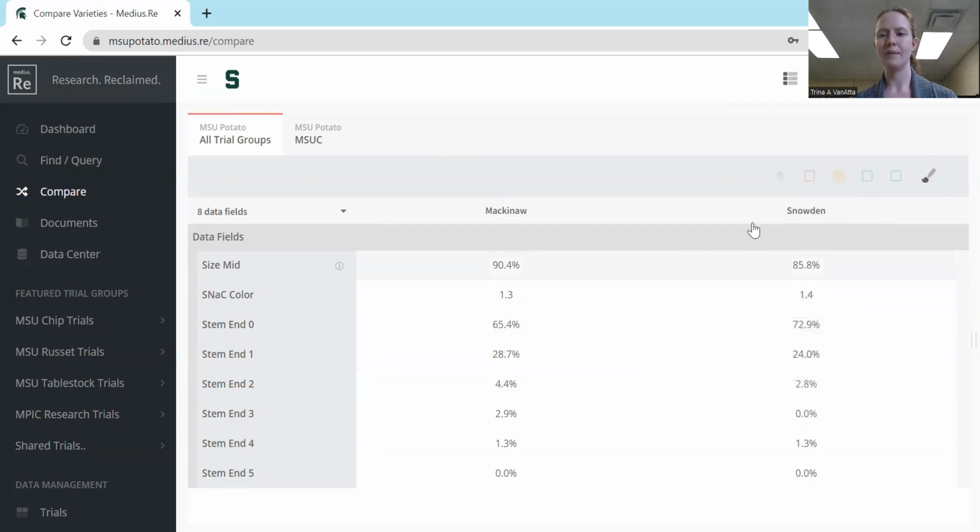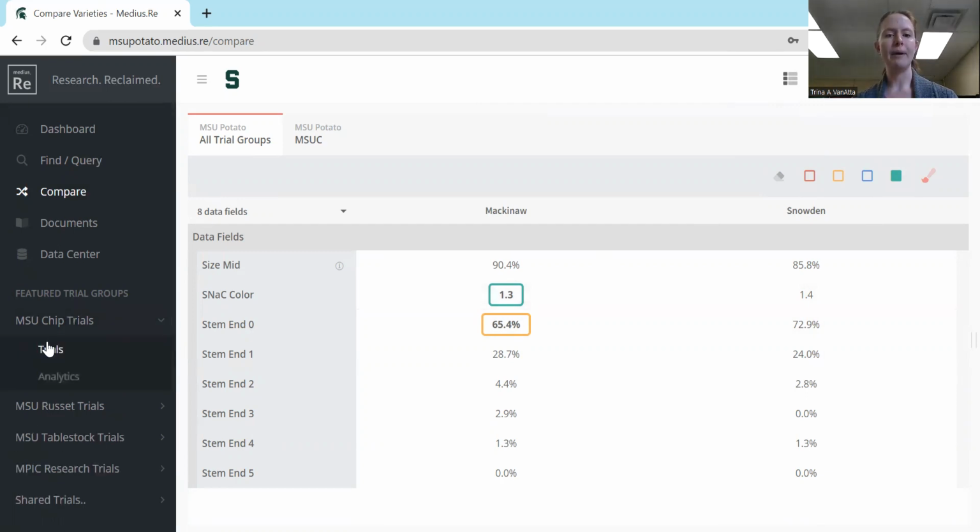Let me see if I can't get these colors to pop up and clear all markups. All right. There we go. So if I'm concerned about this number for whatever reason, but if I'm really excited about the SNAC chip color, then I can add some colors here, send that to somebody, save that as an image.